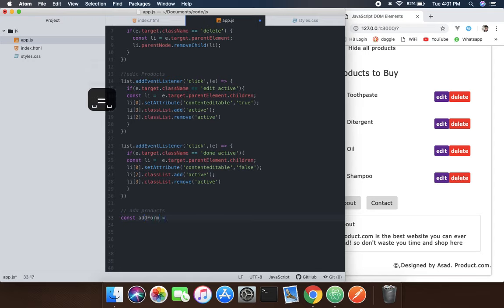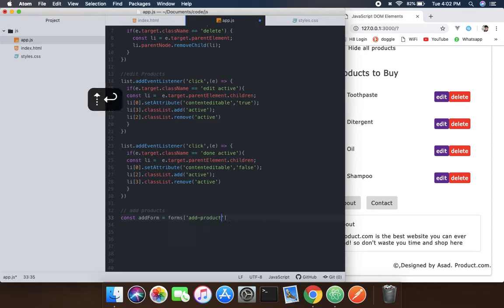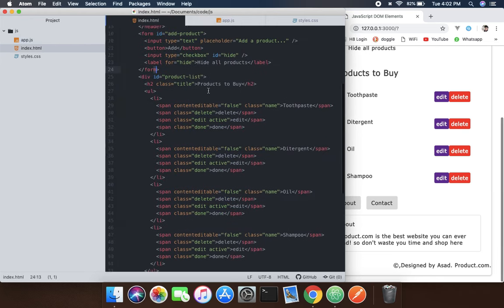It would be equal to forms, and inside that we're going to pass add-forum. This is the name of the form, add products. Add product is the name of the form. Let me show you.